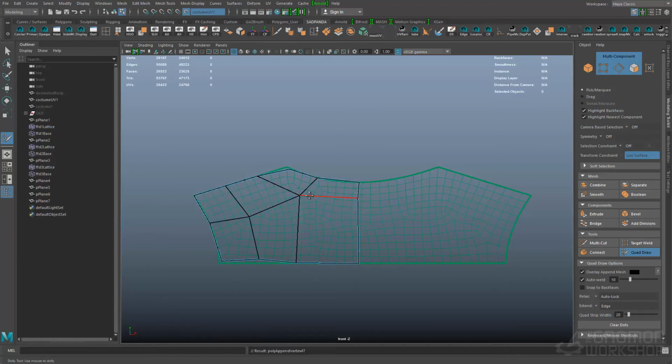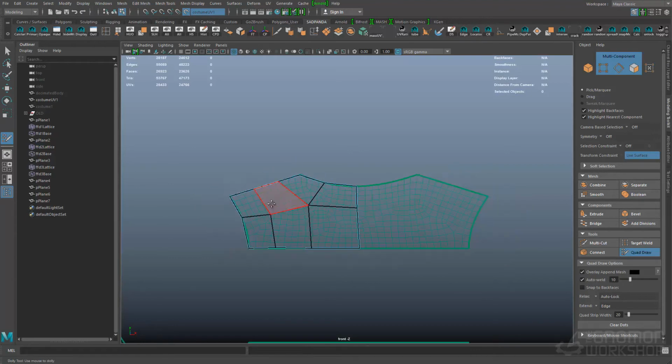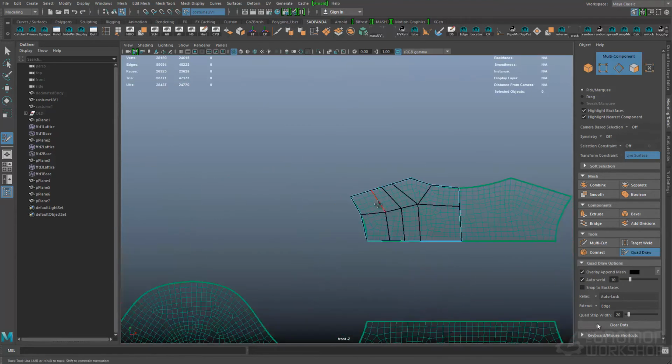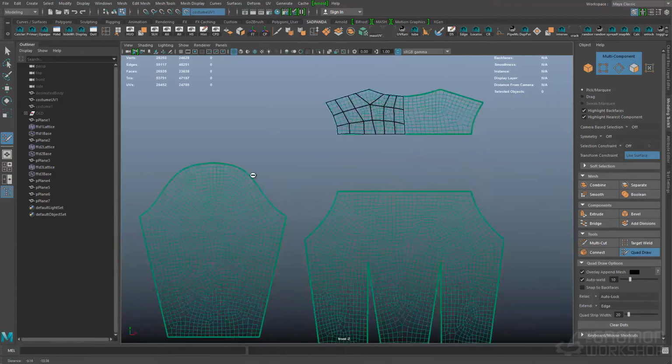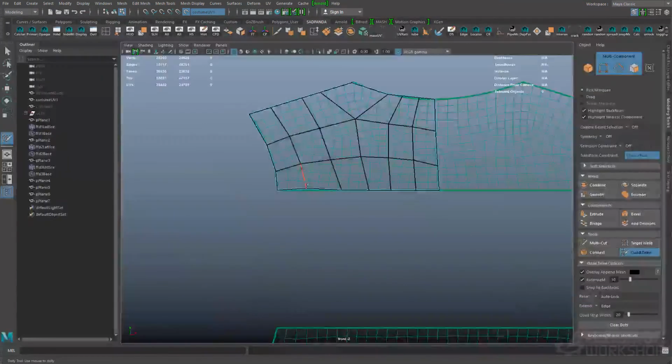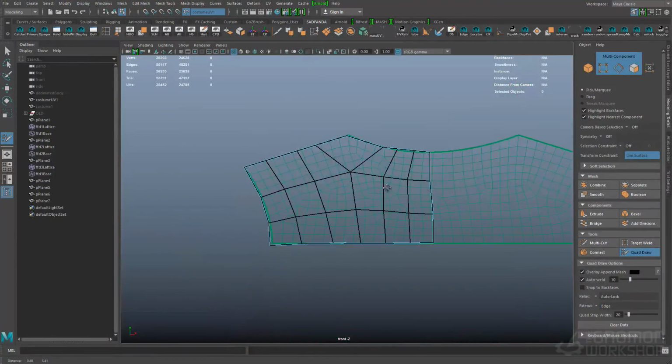So now I'm doing the yoke. And just trying to keep in mind basic topology rules, like the ring of a neck and the ring of a sleeve. I want to make sure that those elements are there. And I'm just trying to keep count from one seam to the next.